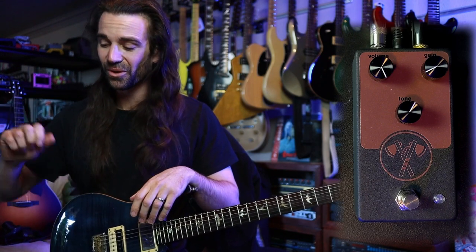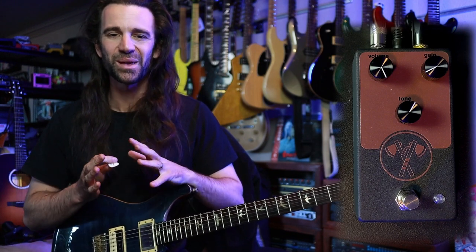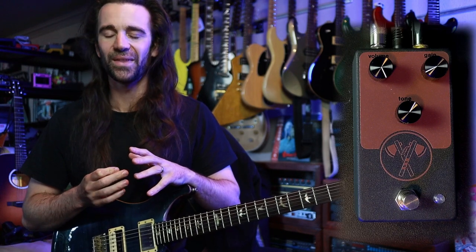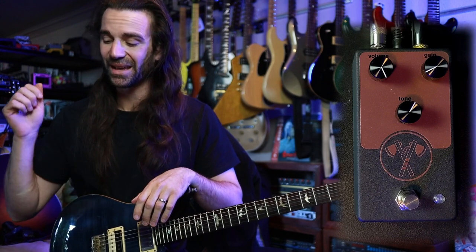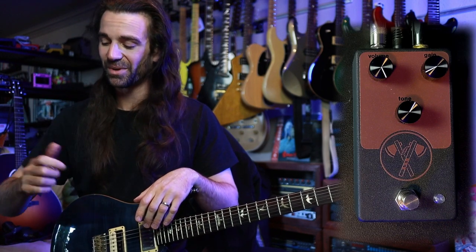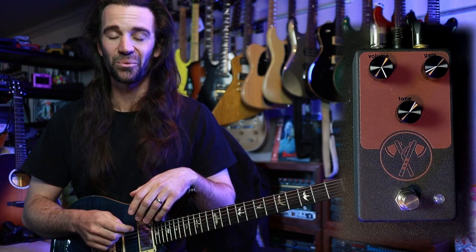Also like that the tone control, even when it's cranked, yeah, it's probably a bit full on for me, but it's not that ice pick frequency, extreme high shelf control on there. It is pretty usable, it just kind of comes down to what sort of taste you have. I tend to like it a little bit lower, but I can definitely think of situations with it cranked up and basically all knobs on full into a dirty amp and just absolutely raging.